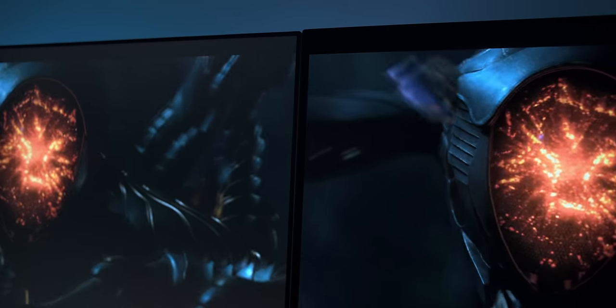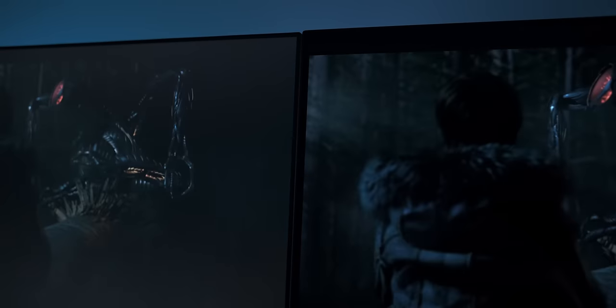So as I said in the beginning, there are good reasons to get a good old LCD monitor over these fancy new OLEDs, but in some aspects, OLED is just much better than LCD. Which one you should go for really depends on how you're using your monitor.